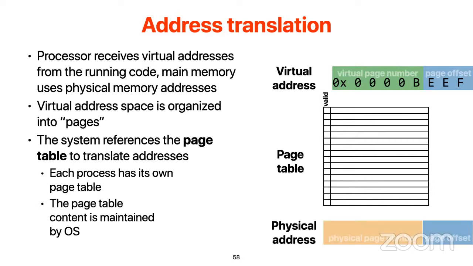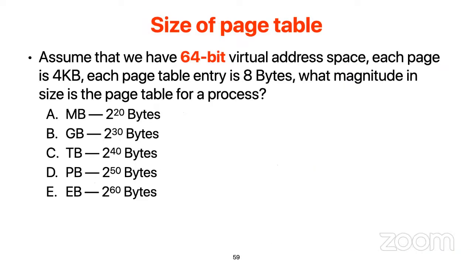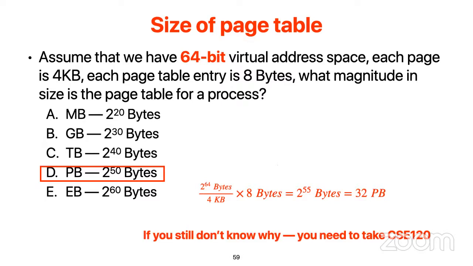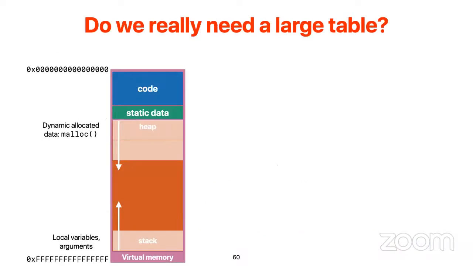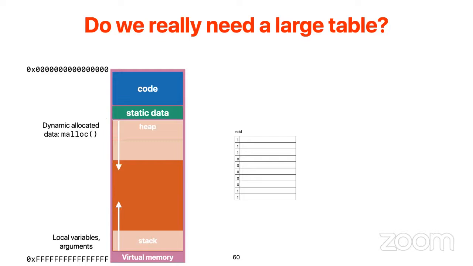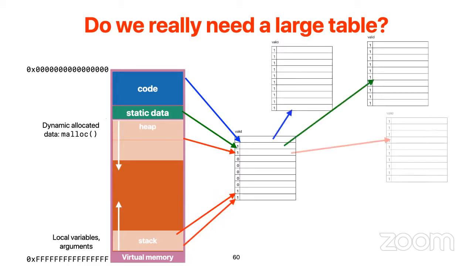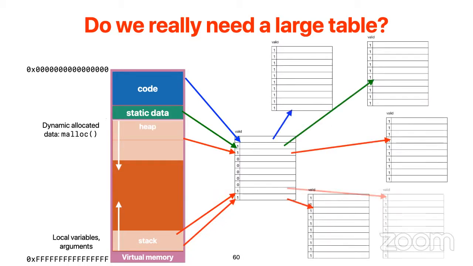And you will use the virtual page number being translated to get your physical page number. So the size of the page table is usually very big if you don't optimize it. So our current architecture, together with the operating system, decided to make it a tree, in a way that we don't create entries unless that part of the tree is used. In this way, we can shrink the size of the page table.